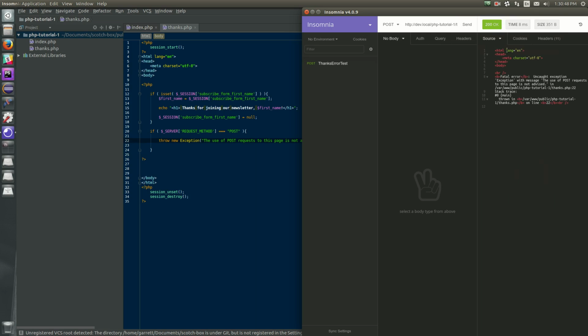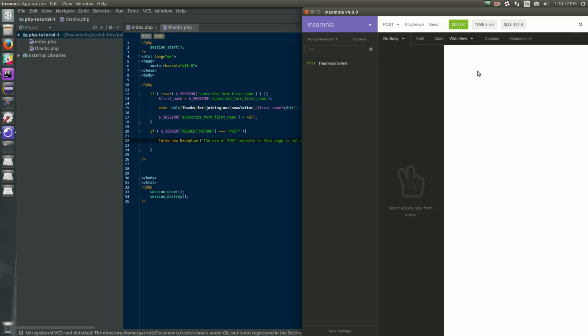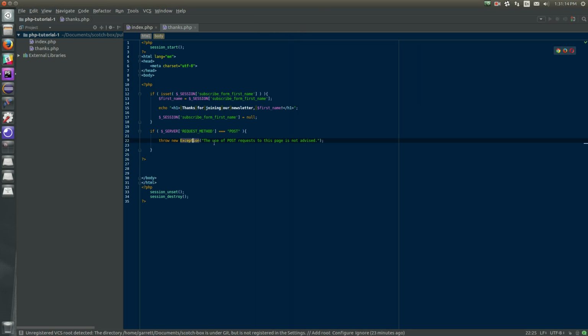You can see that we have some HTML, but if we get down here, we see we've got a PHP string. And so let's look at the web view, it's a little easier to see. We see we have a PHP error, fatal error, uncaught exception. So I did say that exceptions don't necessarily always end the execution of your code. However, you have to catch the exceptions.